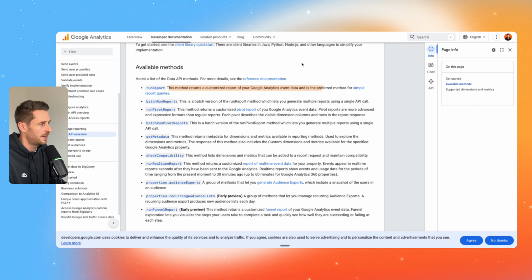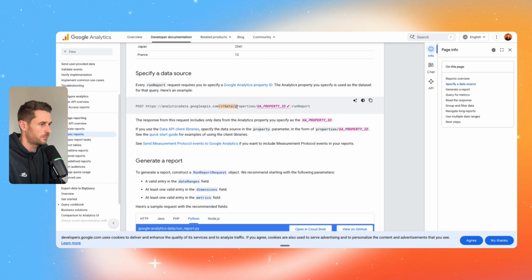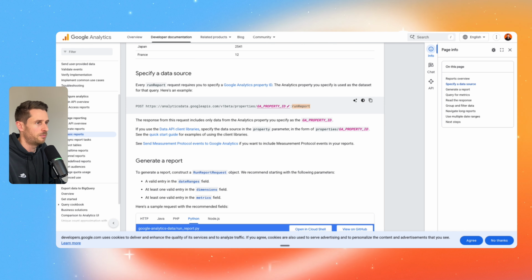We can see that we've got the URL down here: analyticsdata.googleapis.com, v1beta, properties, then add your GA property ID. This GA property ID, if you go into your GA4 interface, go into the left-hand side, property details, on the top right-hand side will be a number. That will be your property ID, colon, and then runReport.